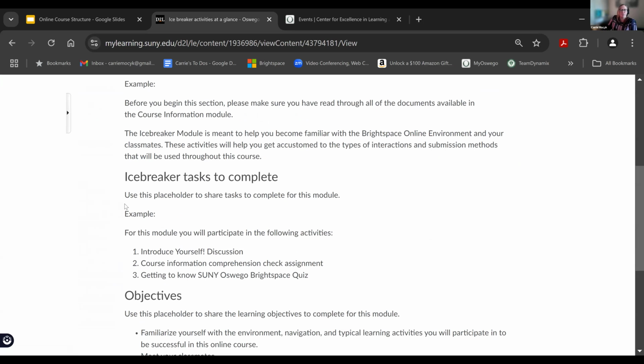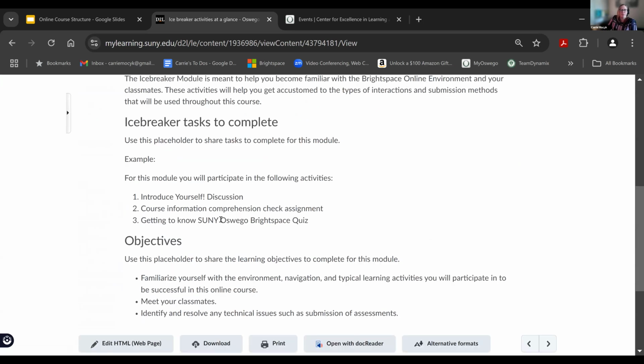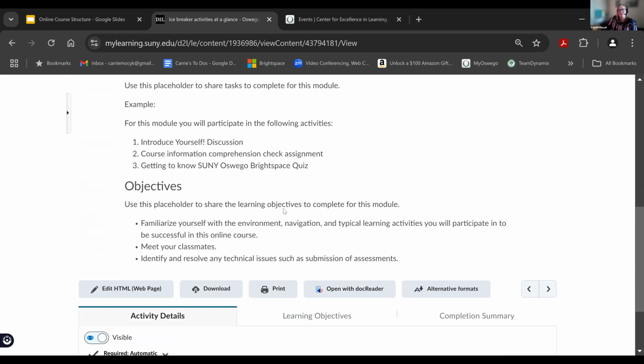It talks about what the students should complete during this module: introduce yourself, the course information comprehensive check assignment, and the getting to know you SUNY Oswego Brightspace quiz. Now you can do this in any capacity that you want, but we do feel it's really important for the students to have the opportunity to learn more about who the other students are in their class, and just get to know each other a little bit more.